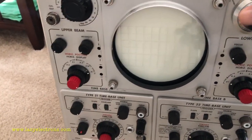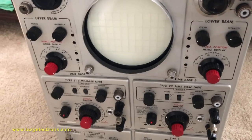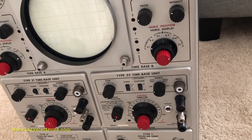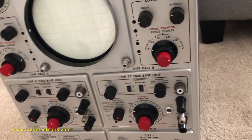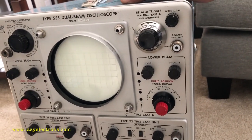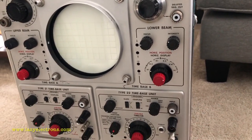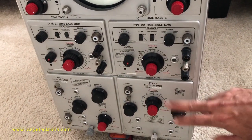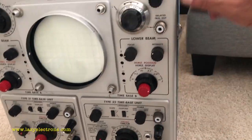Right. Now, what else is contained in this? If you look at it, the key sections, the horizontal and verticals, are plugins. So what is inside the unit other than that? Well, these plugins supply the signals, which are then amplified inside the actual chassis, which means there is a horizontal amplifier and a vertical amplifier, and then all the associated circuitry to generate the high voltage to run the CRT. So that is what is actually inside the chassis once you exclude the plugins. To make it simple, I'm going to start with the vertical plugins, restore them, and then come back to the horizontal plugin, fix and restore them, and then we will get inside the chassis.